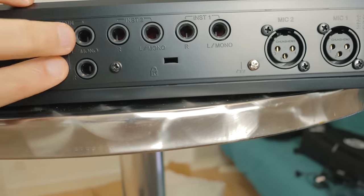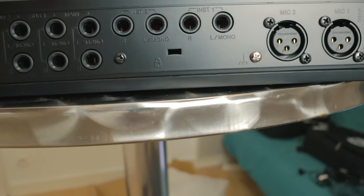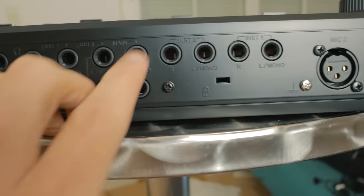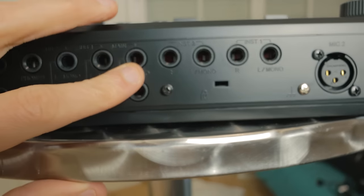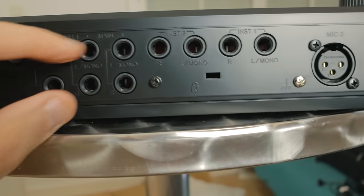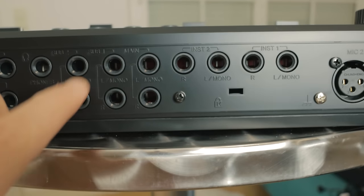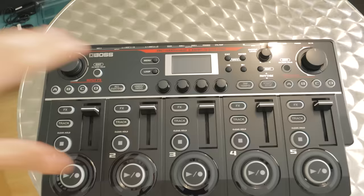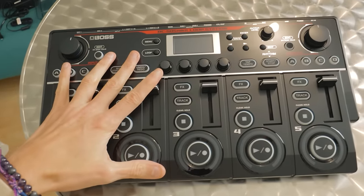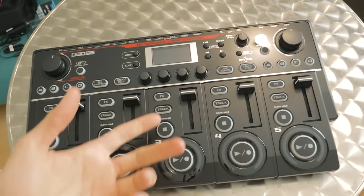So you can have normal stereo left, right here. You can only go in mono if you want, just put it inside here. But if you don't want to go simply in just stereo or even in mono, you can have a multi-output where you can basically have three different stereo output channels. Now for the top part, it will only make sense, I guess, if I turn it on and I show you directly the features. Oh yeah, just one thing.